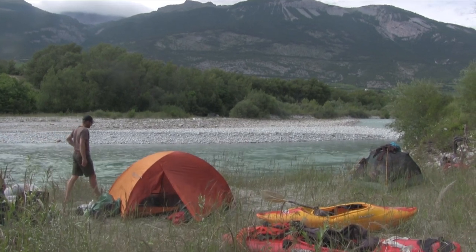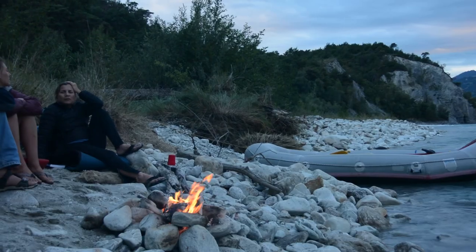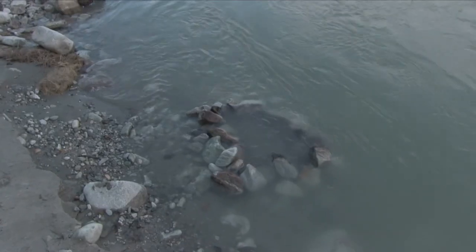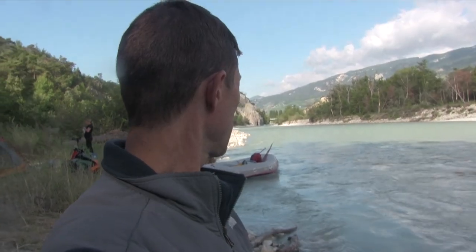Well, here's our camp spot along the Rhône, between Liuk and Sierre. What a difference a night makes. Look, the water came up, covered up our fire pit. We have a river with some water in it now. With all these hydroelectric diversions, they put the water in and out of the river at their whim. Float down to Sion where they'll return another probably 50 cms.